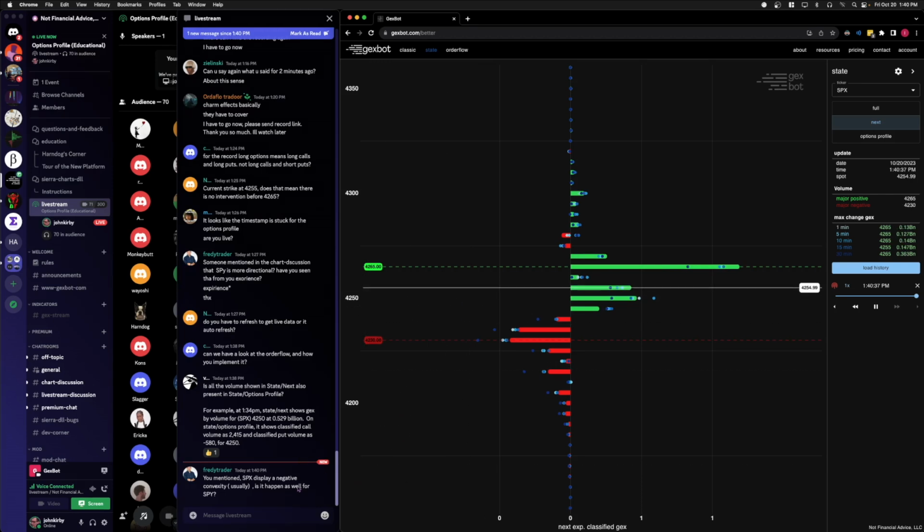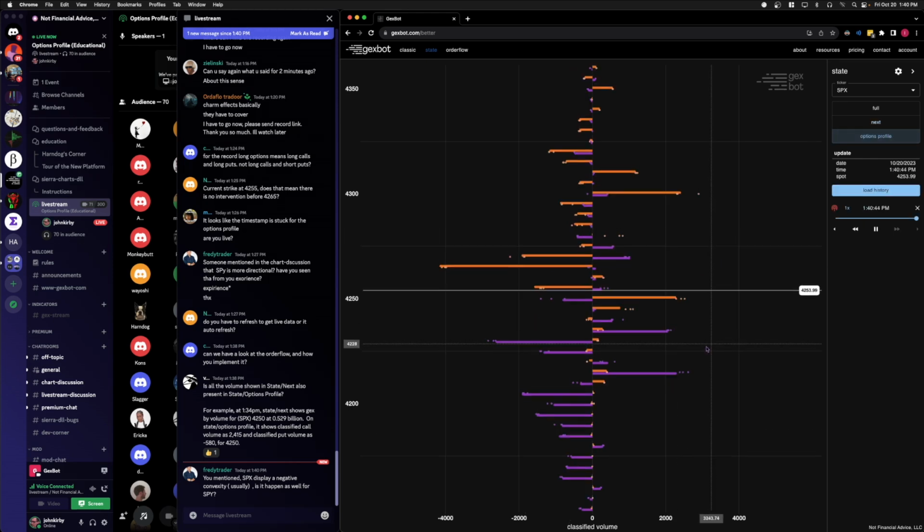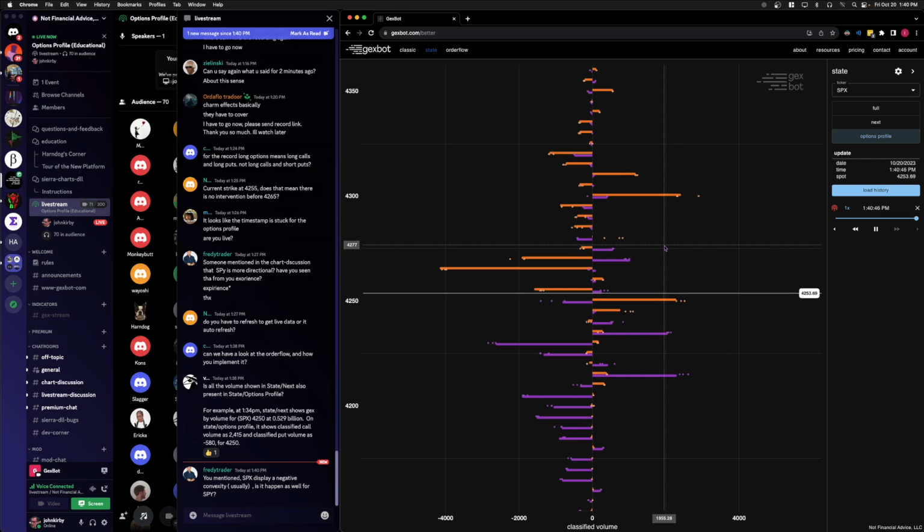Freddie, you're asking, I said that SPX usually displays negative convexity. That's a good jump, yeah. For those it might be unclear, another word for these sold options is negative convexity, meaning that people are short convex moves in the market. And positive convexity is everything on this side of the ladder, and that's going to set us up pretty well for order flow.